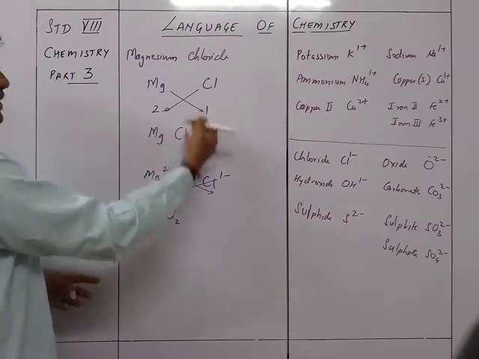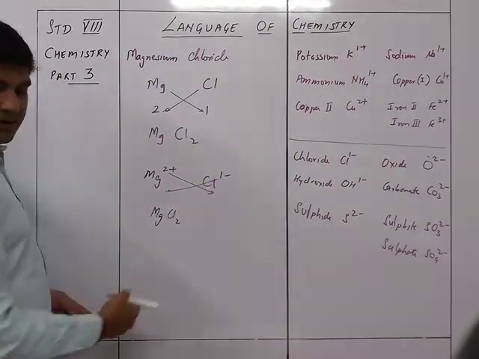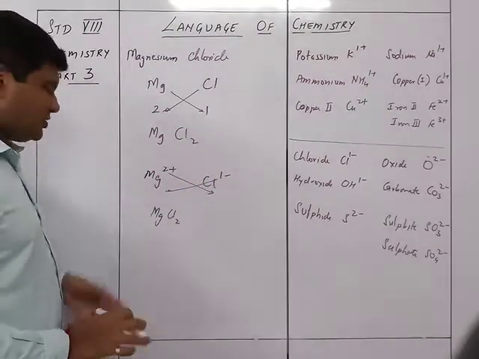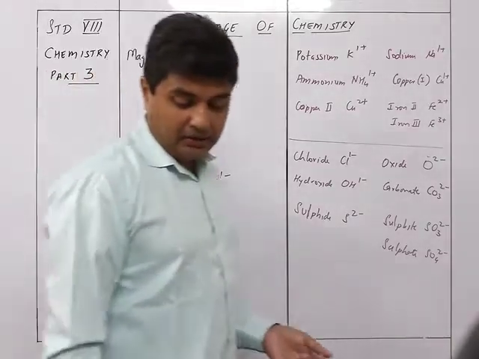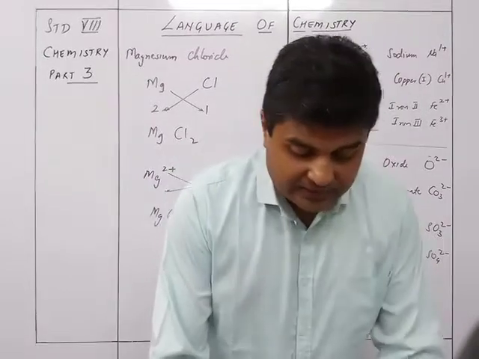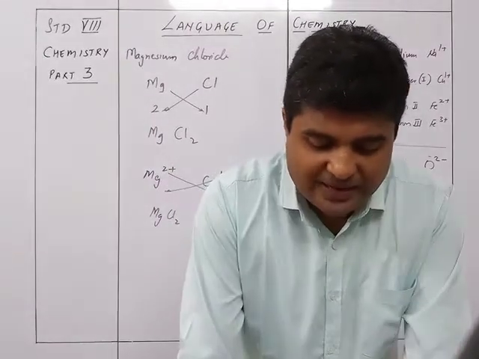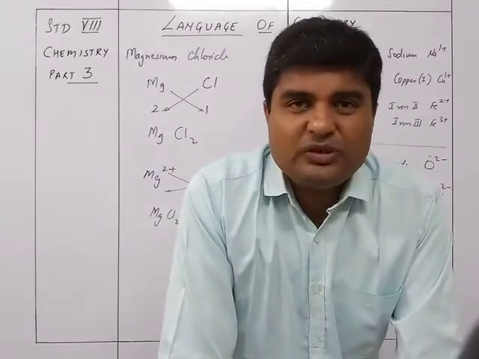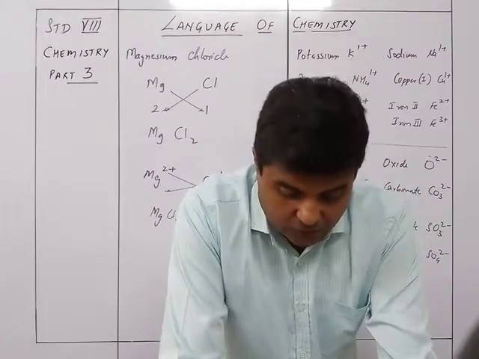It is easier to write because here the crossing will look a little difficult. So anyways, it's one and the same, it doesn't matter. You are basically cross multiplying over here. So you write the interchanged numbers and hence the formula is MgCl2. So Mg1Cl2 is nothing but MgCl2, ignoring 1.